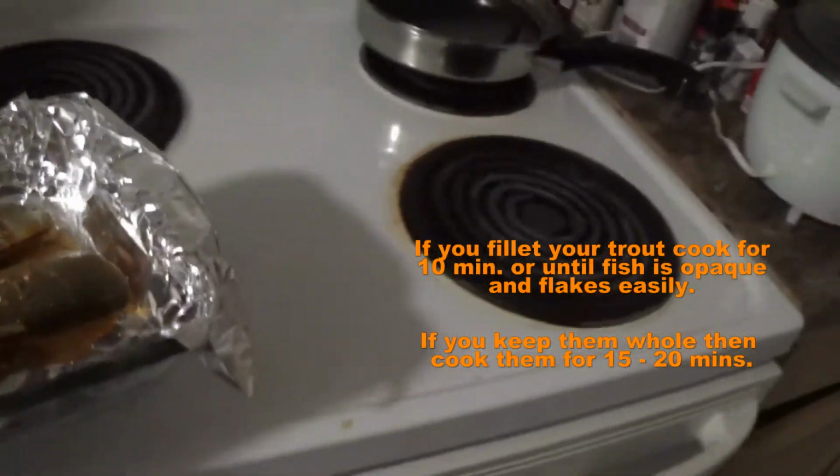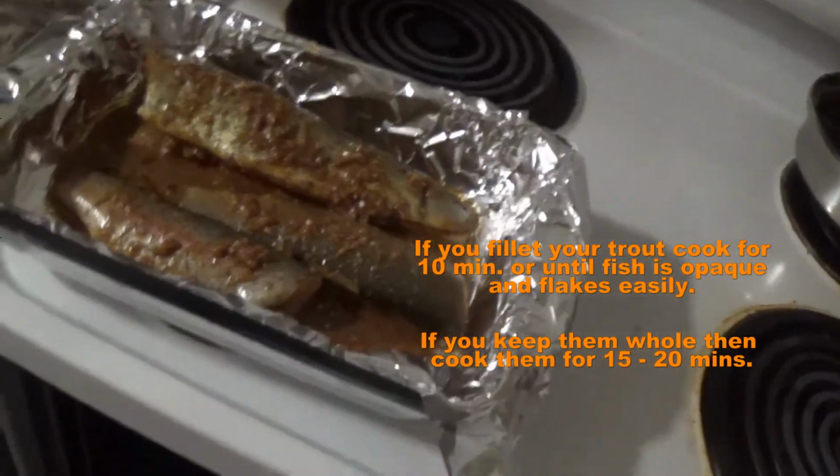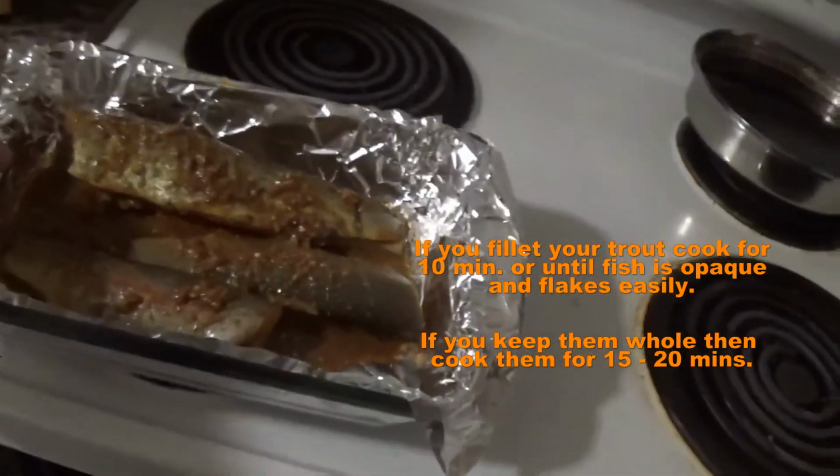Cook time is about 10 to 15, but since we're putting them in whole, when we're not doing fillets, I like to put it in there for at least 20 minutes.